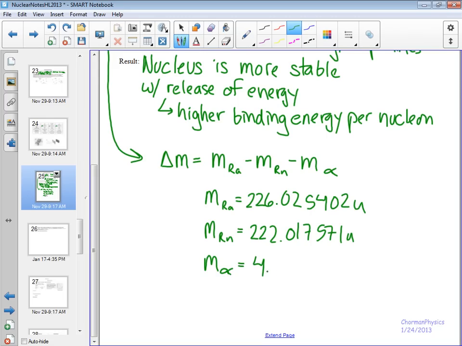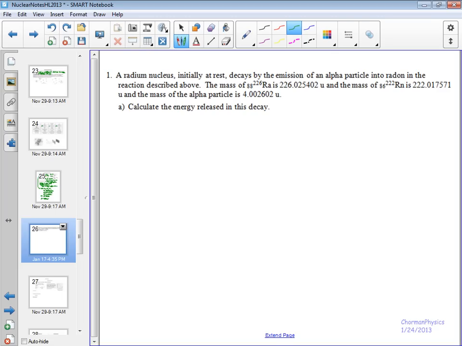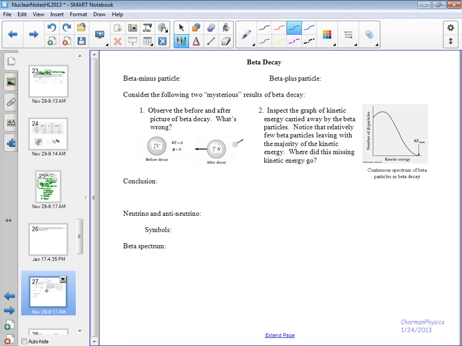And the mass of the alpha particle, that's what this little fish thing is, the Greek letter alpha, is this. So we find that the mass defect ends up being equal to this, and that is released as, now if we do the conversion factor of the energy, then it becomes 4.87 mega electron volts. So that's how much energy has been released in that reaction. Oh, I actually already did that, so let's move on here.